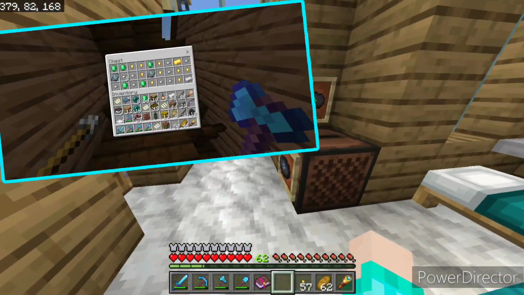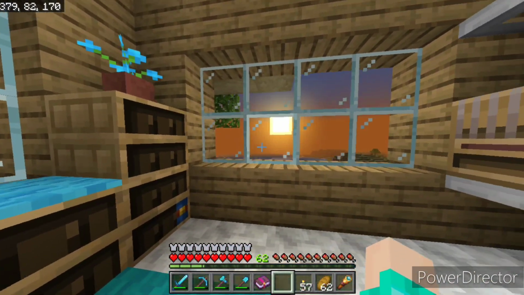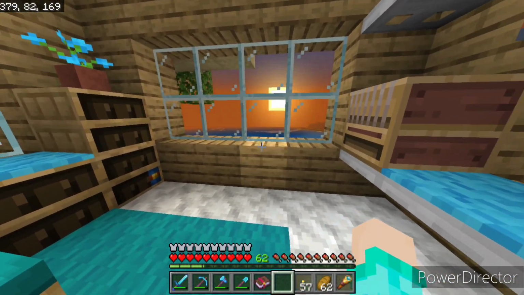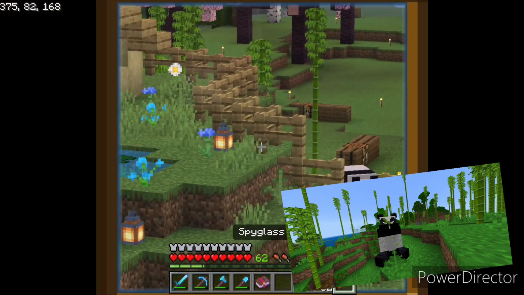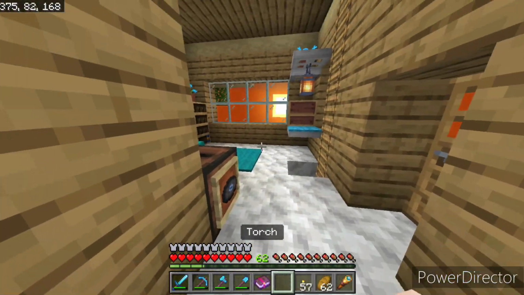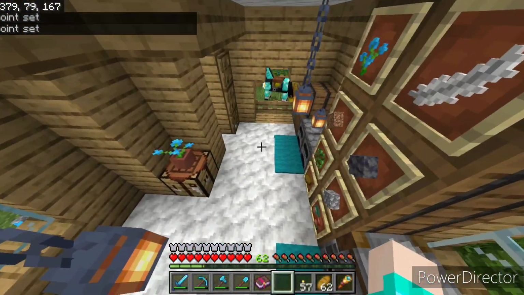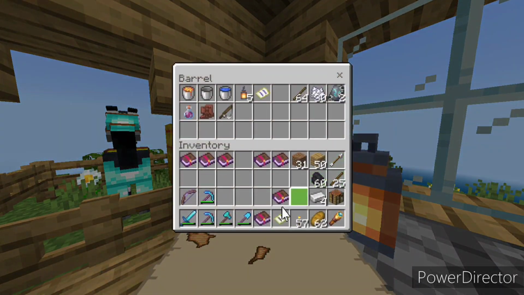I found a shipwreck and I got a treasure map, and then I found an underwater ruined portal. It was really cool. I've never seen that before. Also near the underwater ruined portal, I found a bamboo forest, and that is where I found this little guy and bamboo. I was headed to a woodland mansion because I got a woodland explorer map from a villager trade. It's over in that direction.